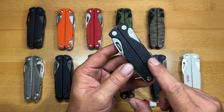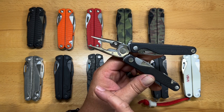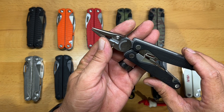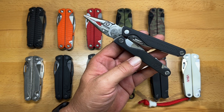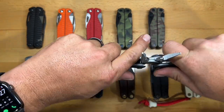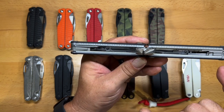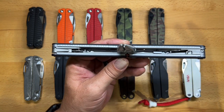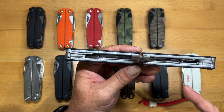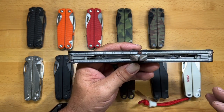The regular one has aluminum scales in black with stainless steel tooling. Opening it up, you have needle nose and regular pliers, hard wire and wire cutters, and replaceable hard wire cutters on the back of the pliers — though the scales tend to get in the way a bit. There's also a wire crimper that came out when they upgraded to this particular plier set for the Wave and Charge. On the interior tools, there's also a ruler that goes to 8 inches or about 19 centimeters. I get a lot of use out of that on my Leatherman Surge for measuring bolts. The Swiss tool also has a ruler on the outside, which is a bit easier to read.